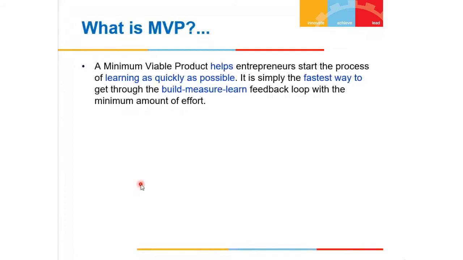But MVP is not necessarily an actual product, as we will see. An MVP can also be a prototype. An MVP can also be like we saw the landing page, just to test whether there are enough people interested in it. So is this product attractive enough? Okay. So yes, we need to identify those features, but it's not necessary that we develop all the features.